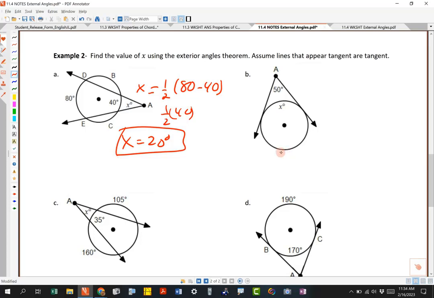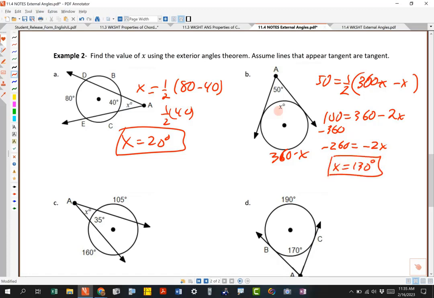I'm going to call on – I'll give you 15 seconds, and then I'm going to call on somebody. Crew, how do we do B? It's going to be 50 equals one half of 360 minus X. Okay. The key is, again, like we showed before, the big one is 360 minus X, and then we subtract the small one. Same thing. I got 130. Is that right? Is that what you got? If you were asked to do more than find X, if you were asked to find out what that arc was over here, again, same type of thing. We can just do the subtraction. We can figure out what's left of the 360 degrees. Everybody good?